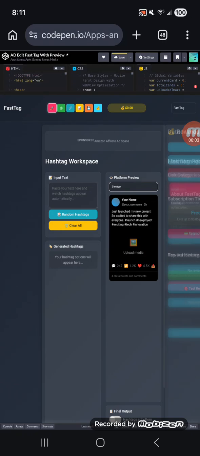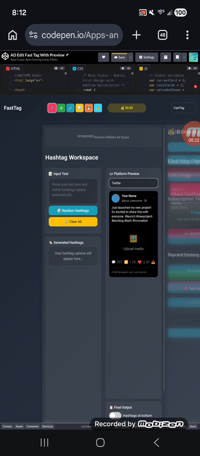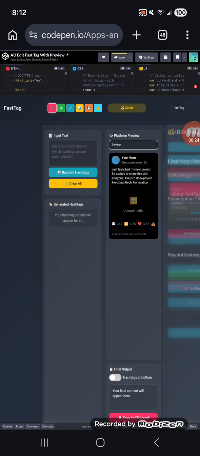So this module is an extension of the FastTag module. Because when it comes to FastTag, I think this is my second most extensive project. And I want to make sure that you are really able to grasp what is possible when you put your mind to it and you get AI involved.